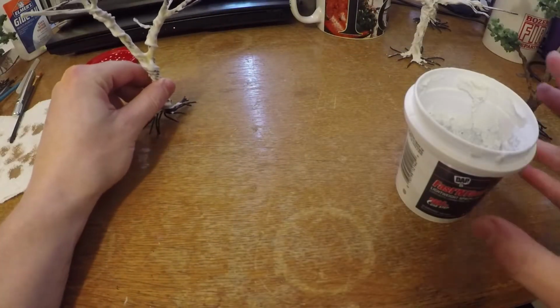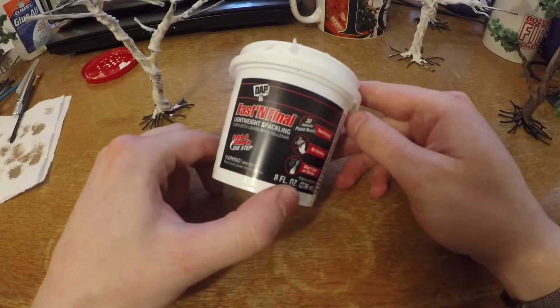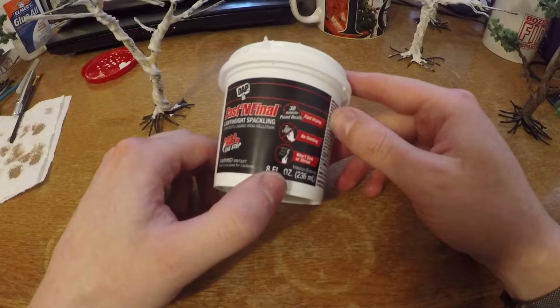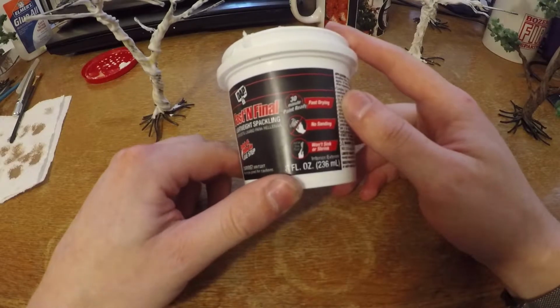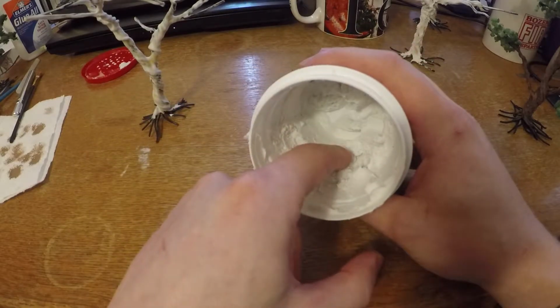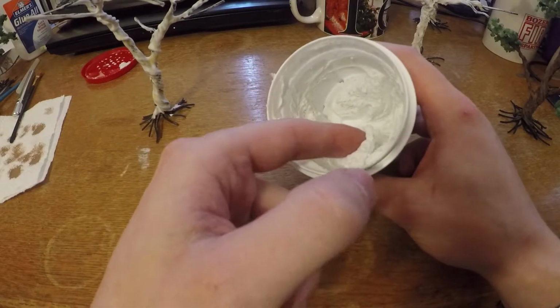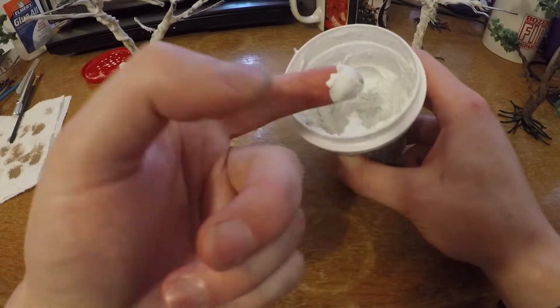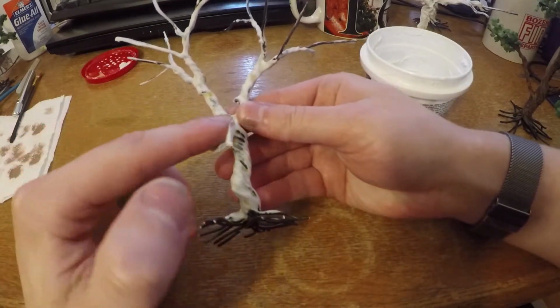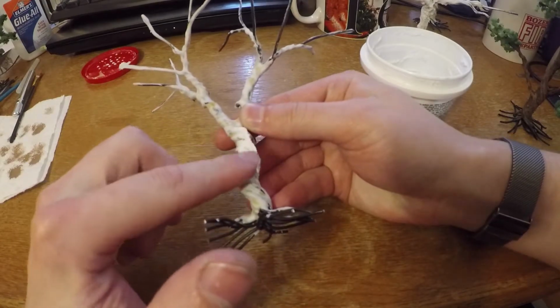So after I got that applied, I let it sit to dry. The filler itself will dry very quickly, but the PVA glue takes a while to dry. I'm sure you'll be familiar with the dry time of the PVA glue if you've been experimenting with making terrain and other stuff. The PVA glue slows down the drying process, so you do have to let it sit for a while.